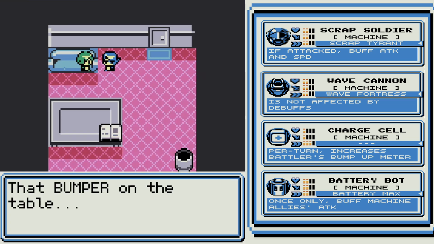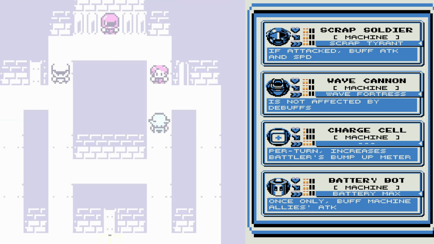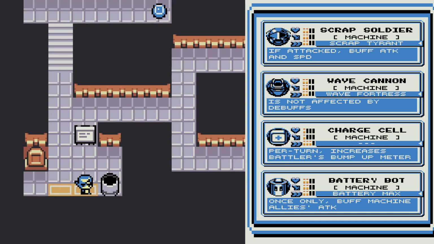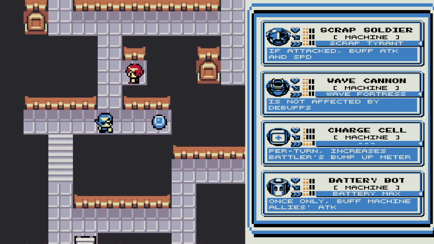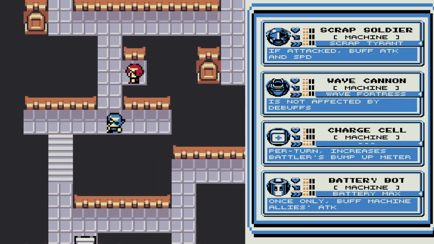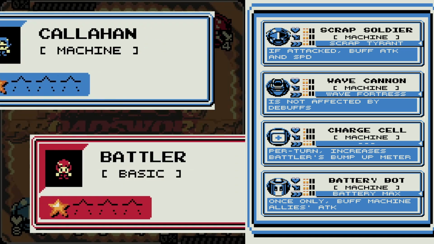What does this guy have to say? That bumper on the table, it's not right to steal, but I kind of got over the moral implication of it whenever I was playing before. Okay, this might be a magic floor. No, it's a beast floor. I should have known because of the tombstone nearby. I'll take this bumper here, a miasma flow. It's a shame we've gotten a lot of mediocre bumpers, but none of the ones that I particularly want to use.